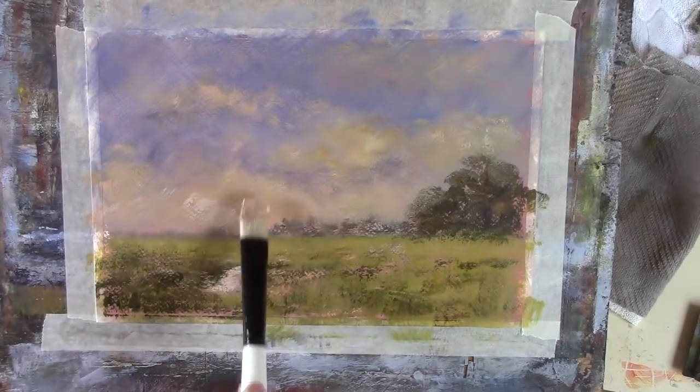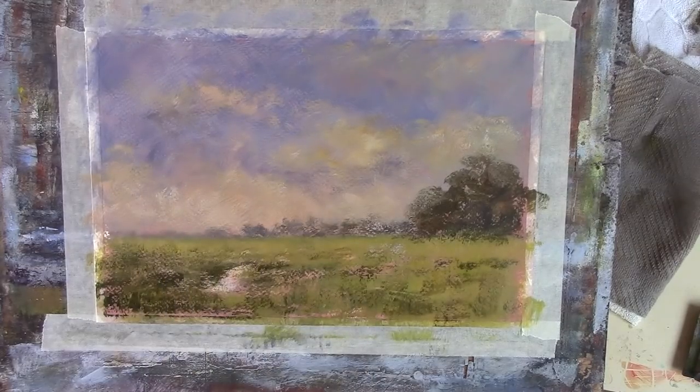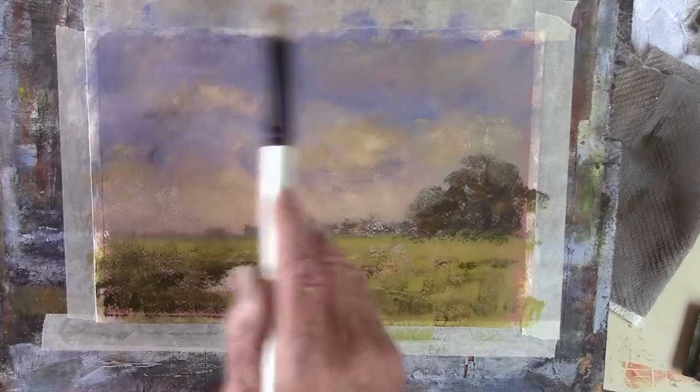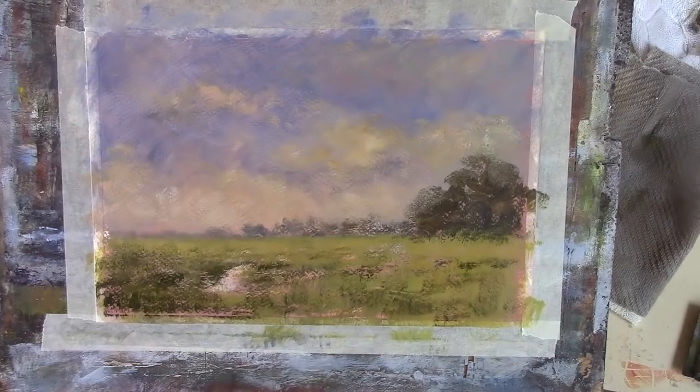More light on that sky there, or that horizon, shall I say. See, then we've got a nice, oh, hopefully it's a nice, easy sky. Nothing worse than a pure blue sky. Might be okay if you're sunbathing or you want nice weather, but when you're painting, you want to create a painting.